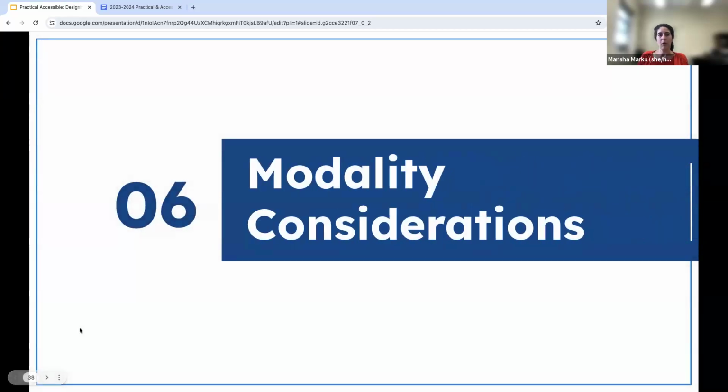Okay, so before we go into modality considerations, any other questions up to here? All right, so then what we're going to do is we have 4 different modalities, and I'm going to show them to you, and we're going to talk about how the student or the learner is going to interact with the slide, and we're going to think about which of the accessibility considerations are going to be the most relevant for that audience and how to make that slide the best learning environment for your audience.